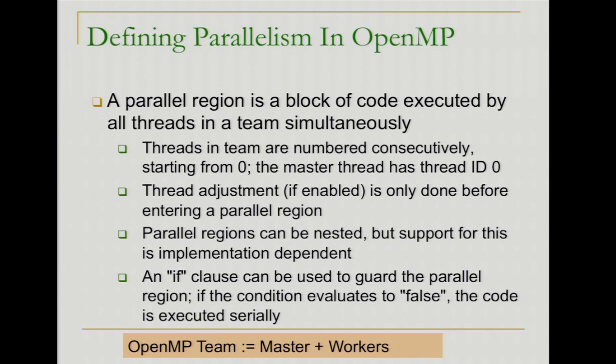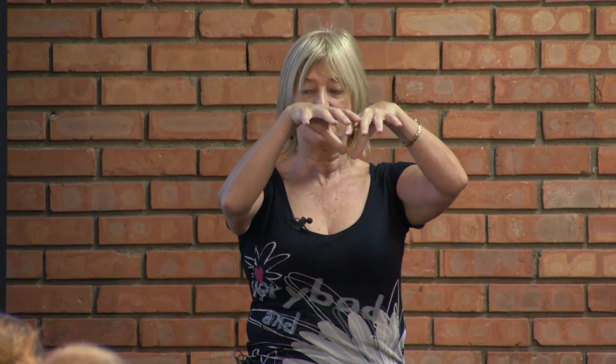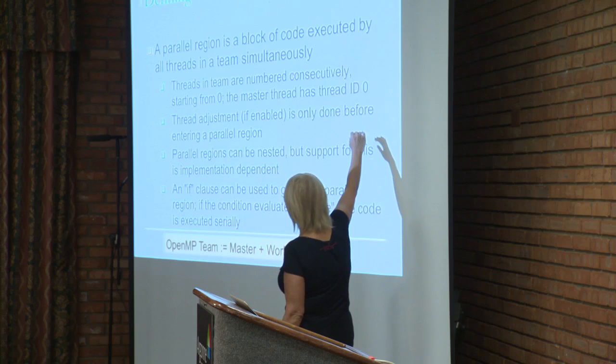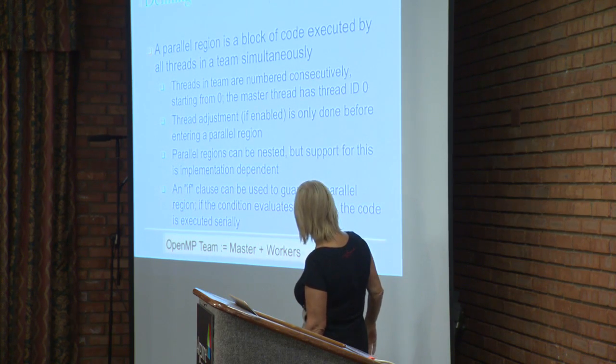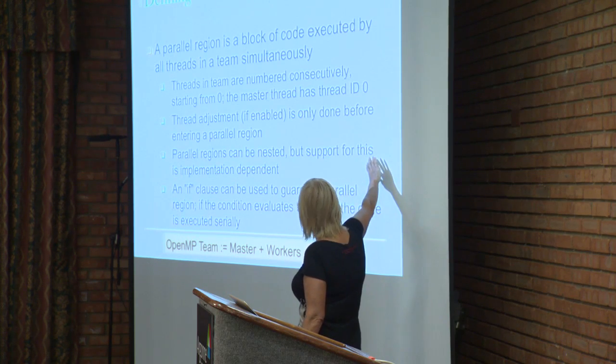I said before that you can dynamically vary the number of threads in a team. Important to note is that you can't do that in the middle of a parallel region. You start a parallel region, you have a certain number of threads for that region. That number of threads will execute the region and terminate. After that point, you might be able to influence, or the system might influence, the number of threads the next region uses, but you don't change the number of threads in the middle of a parallel region. Once it is set at the start, those threads will be that team, and they'll continue to the end.